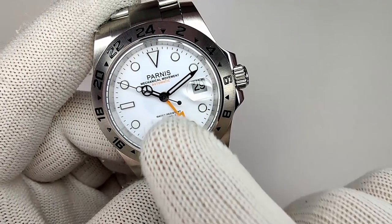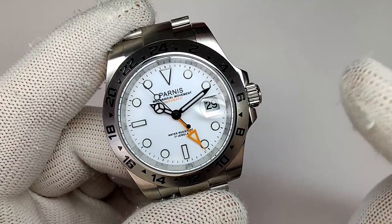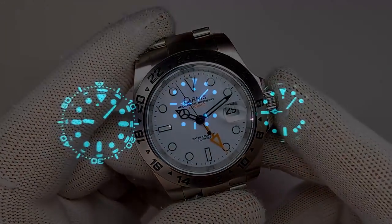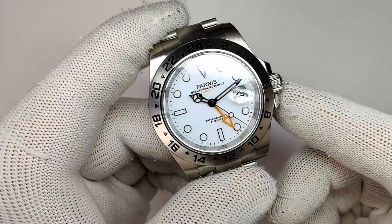All the indices and all the hands are filled with lume. The lume is not great on this thing, so I will pop up a lume shot. Here you can see it against my modded Escapement Time on the left-hand side and the Kronos GMT on the right-hand side. You can see the Parnis, it's got that dark blue lume. It's not good, and it is evenly applied, which is nice to see, but it fades quickly, and it can't hold up against the other models. So don't buy this thing for the lume. It's not great.